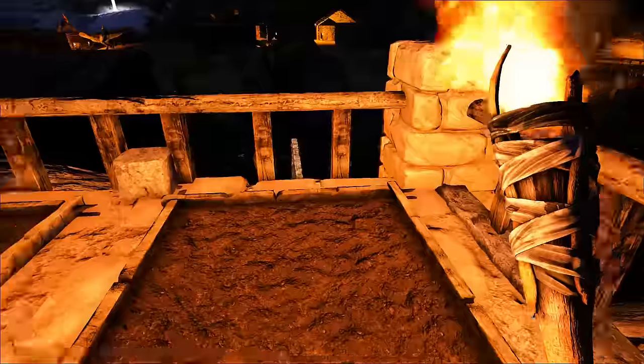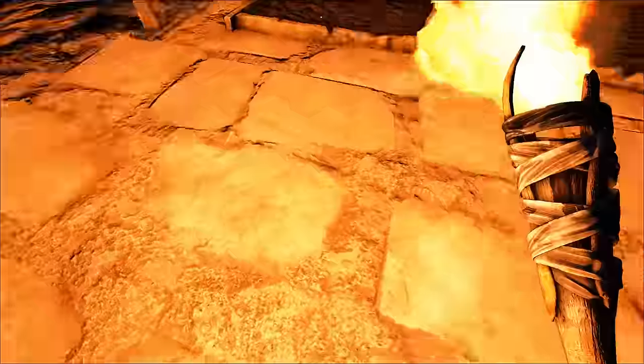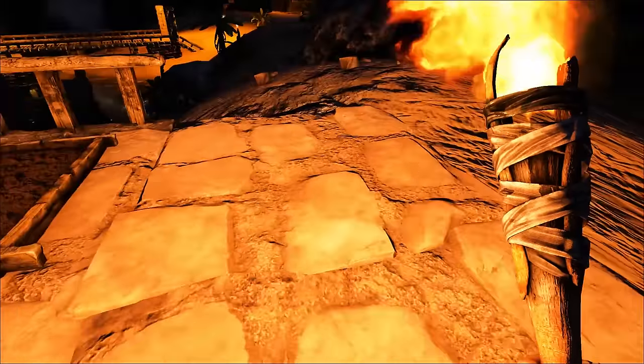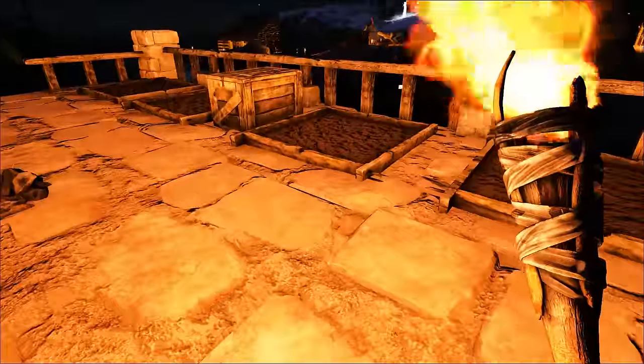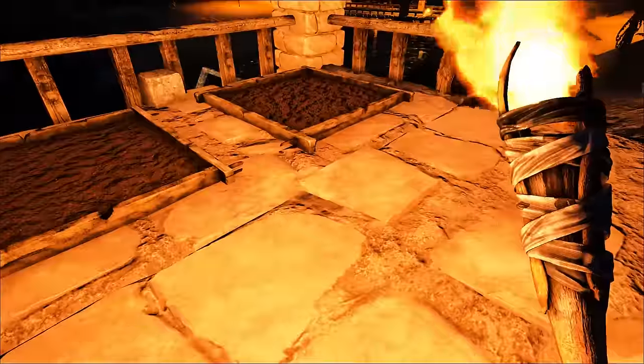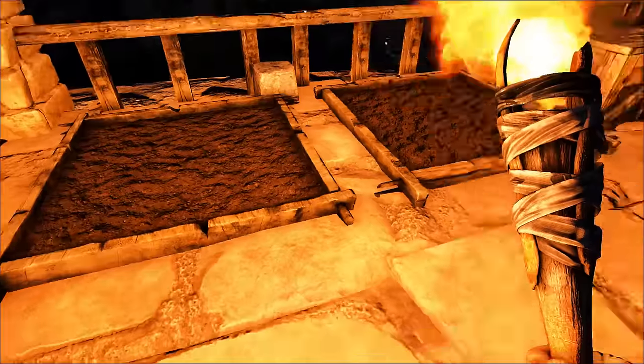We got a plan. Last episode we made this. I messed up in a couple of big ways. None of this is Structures Plus, S Plus, and that stuff is way better. You can pick it up if you put it down. You don't have to demolish it. Things lock together better. You have a whole lot more options. There's even S Plus crop plots.